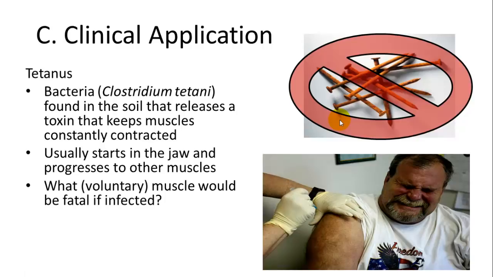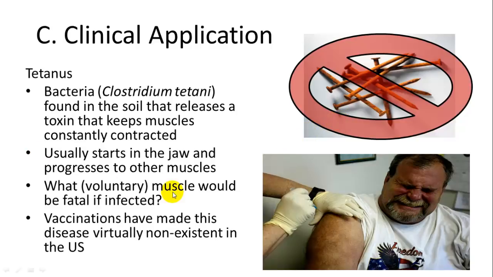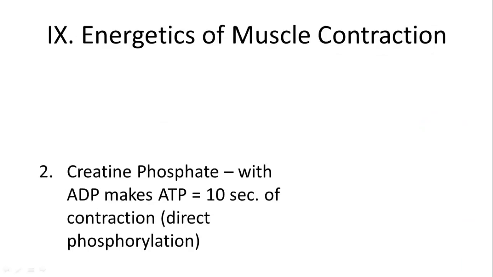Well, the diaphragm, which controls your breathing, would cause death. There are probably some other ones you can think of too. Vaccinations have made this pretty much non-existent. Getting a tetanus shot is an important thing, and over time you generally have to get a booster shot for that as well.